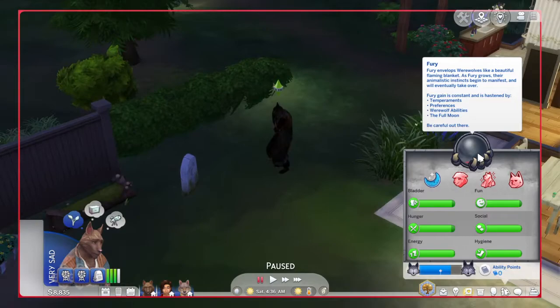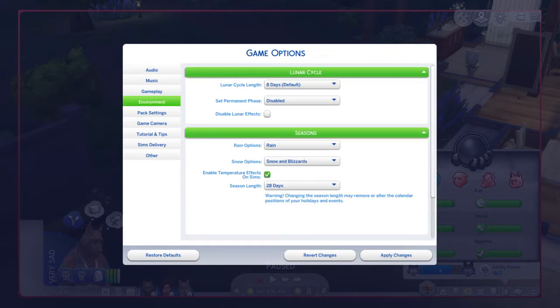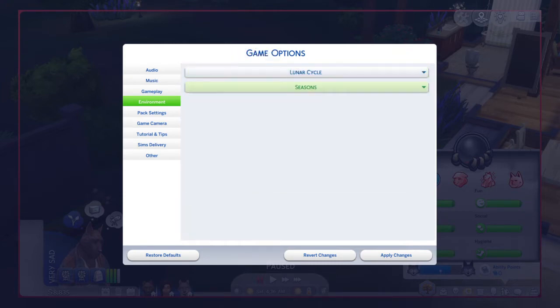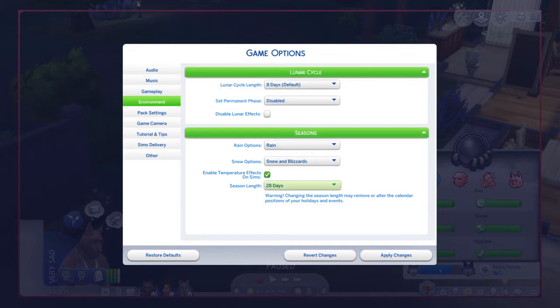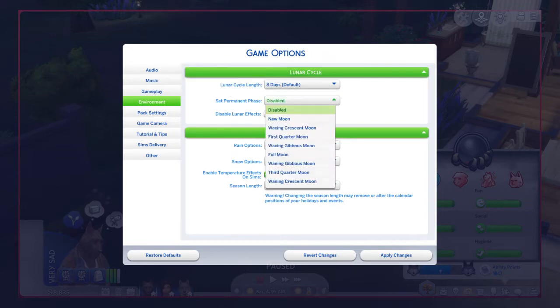And obviously, the full moon is unavoidable, unless you really want to, go right here to your environment. It's here with seasons now as well. So again, you have the lunar cycle and the seasons here, which I really like. And just like seasons, you can change the lunar cycle length. Now there's eight phases in total, and that means every day it's going to change to that phase. You can set permanent phases, so you can make it always a full moon, always a new moon, always a crescent moon, any of those.